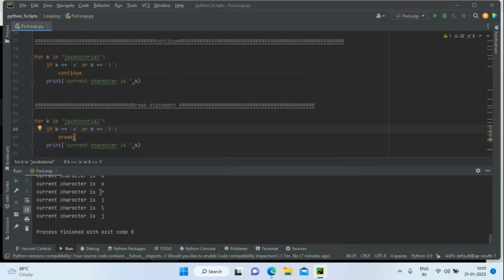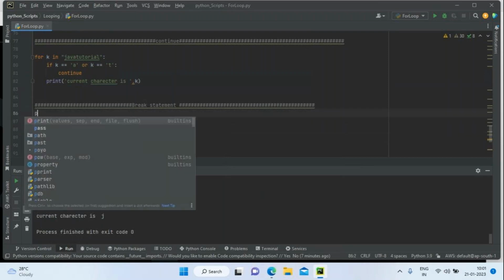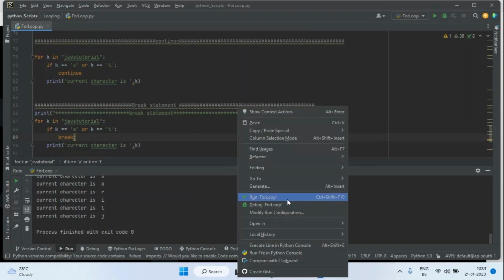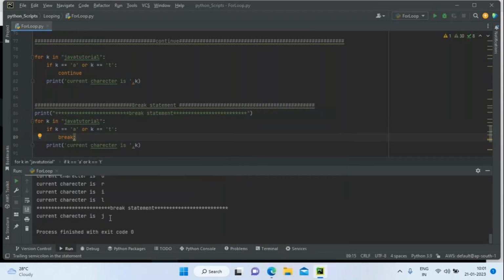Otherwise, I'll do one thing for understanding. Put double quotes, and I'll add the break statement. You can see only J is printed.